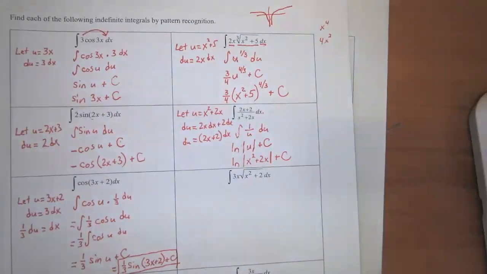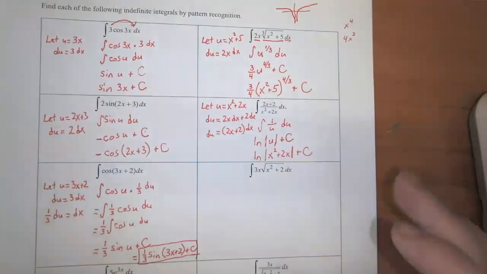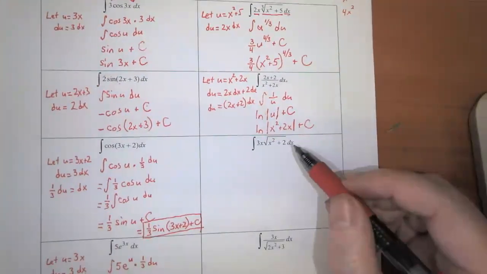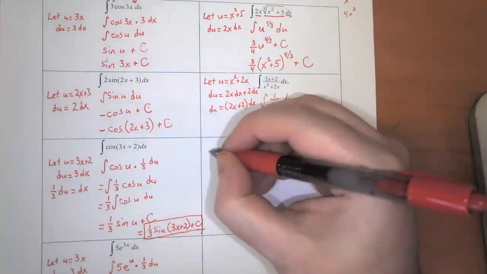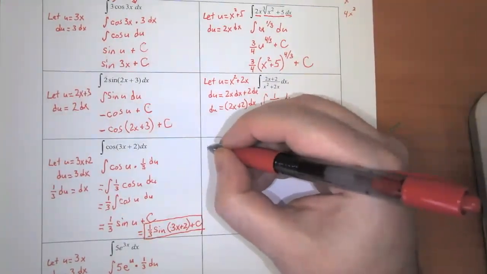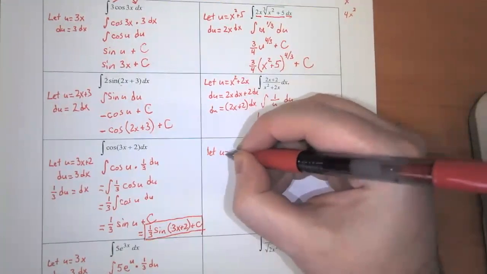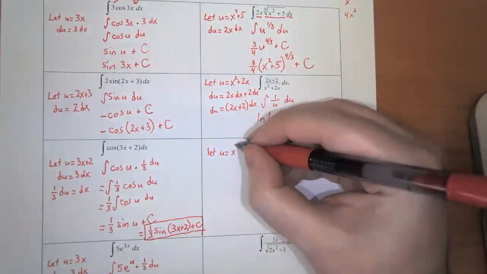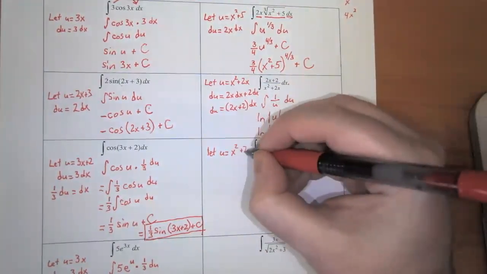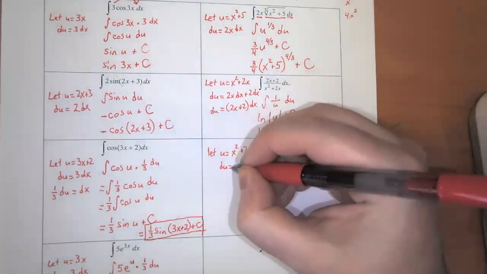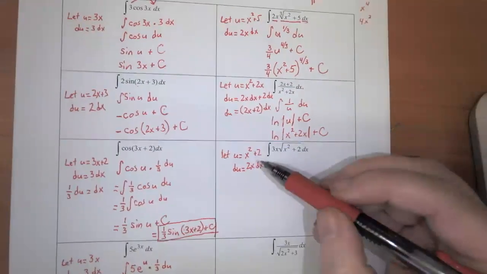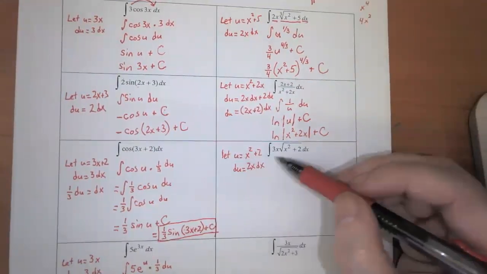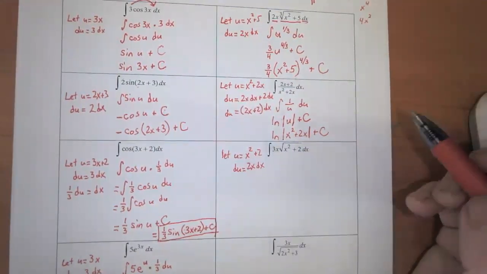And I hope you are feeling really familiar with the pattern right here because it's going to be the same basic idea. So x squared plus 2 is our inside function, so I'm going to let u be equal to that. And that means that du is equal to 2x dx. All right, so is substituting this in for the function going to give me something simpler?